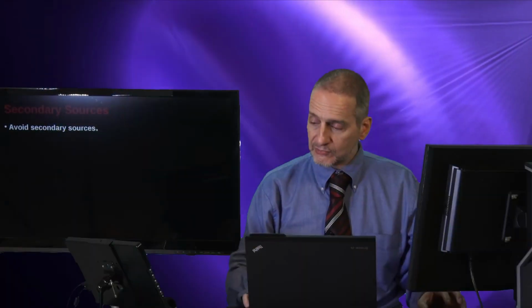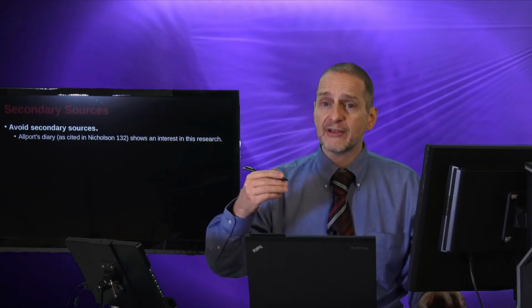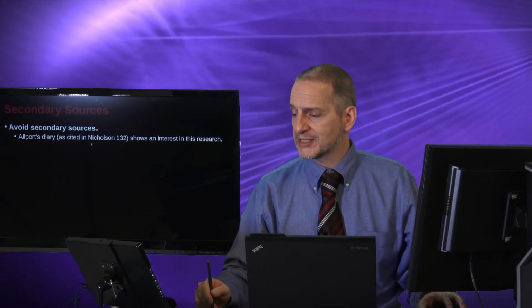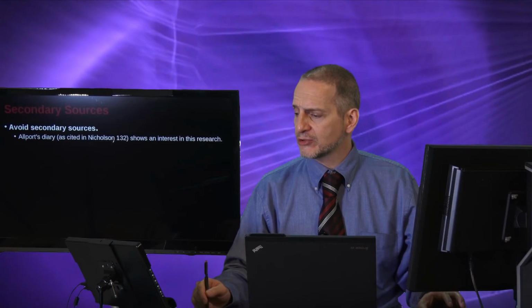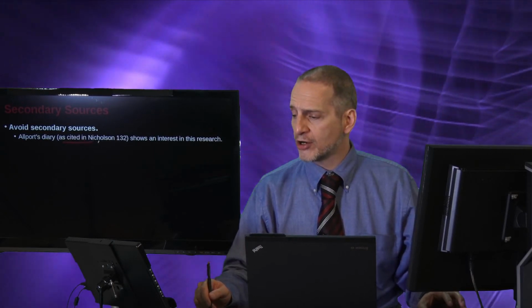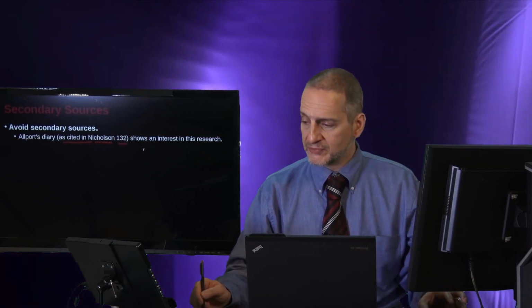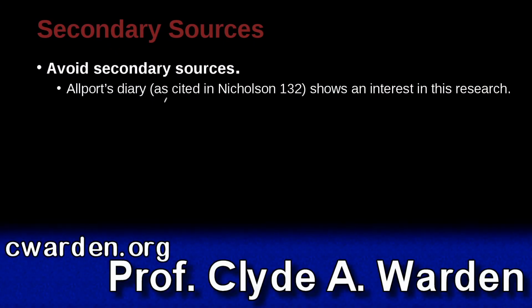However, there are some cases where you may need to say, I found this information in another paper, not the original paper. And here is an example. Allport's diary as cited in Nicholson 132. So as cited, I found it in another article. That article was by Nicholson on page 132.